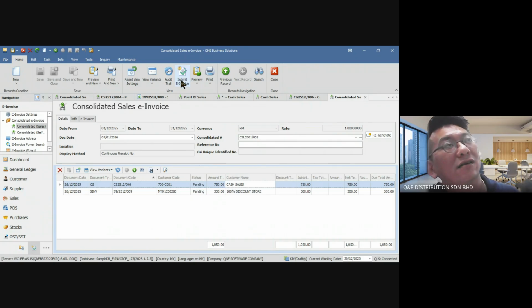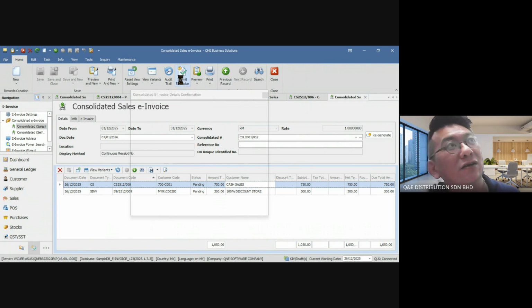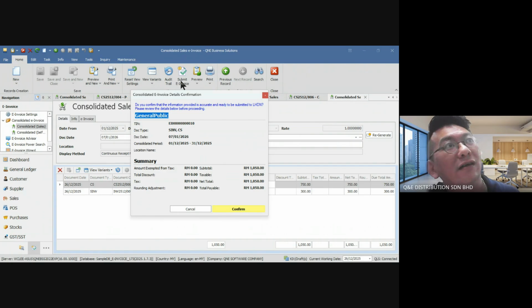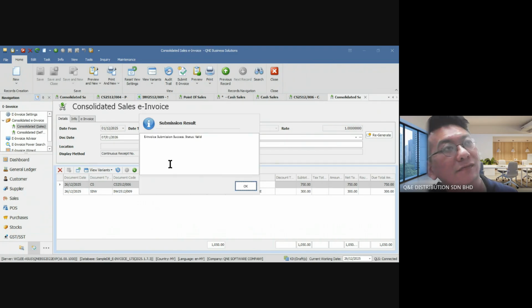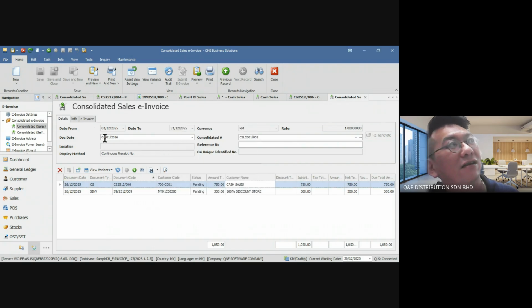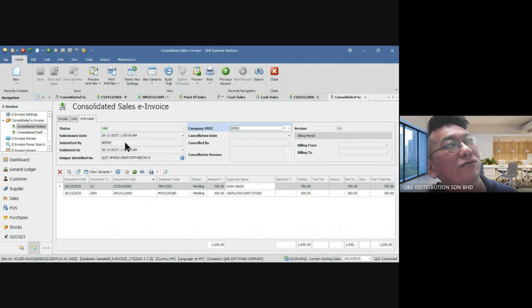In this case, I just submit the e-invoice. Then you click submit, continue, confirm. So this consolidated invoice is valid already, and the consolidated sales invoice status is ready.